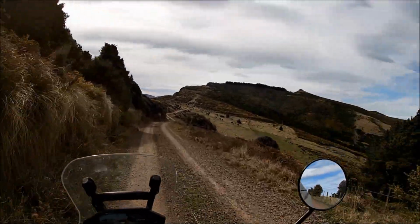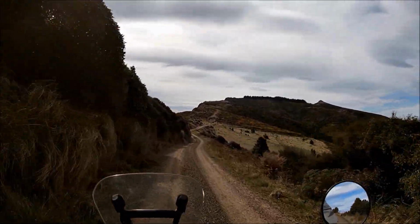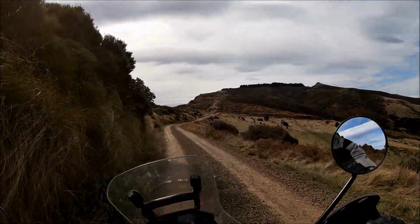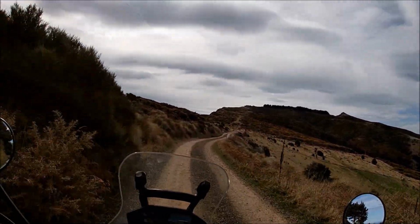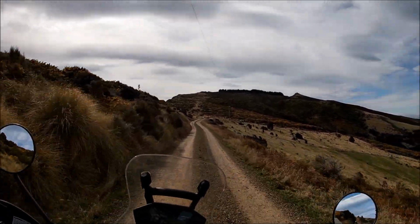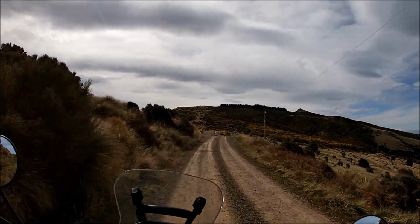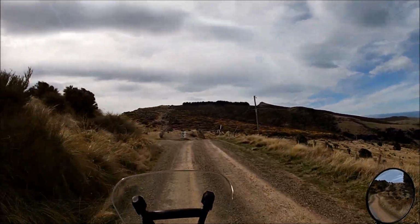We've done Lighthouse Road, guys. This little offshoot takes us down to Flea Bay, which is another place that neither of us have ever been. The wind is picking up, so I hope you can hear this okay. And the temperature has dropped, looking a bit more menacing, so we may even get a bit of rain. But what will be, will be.